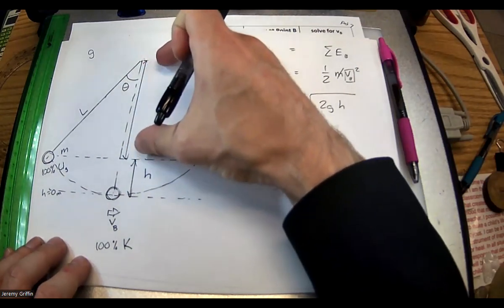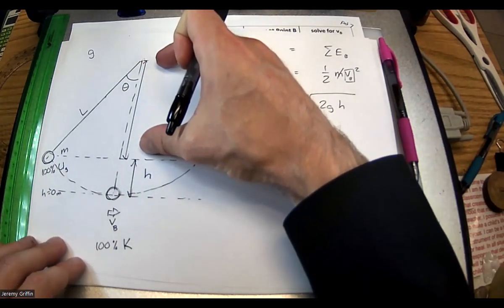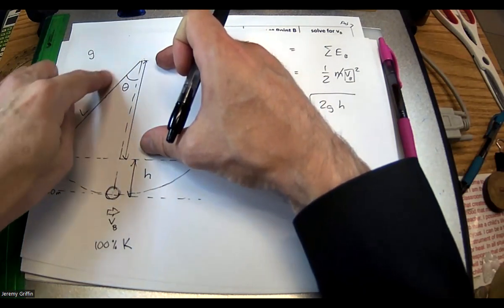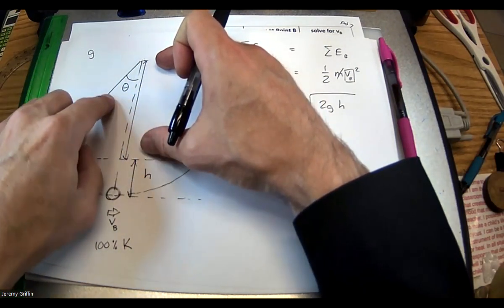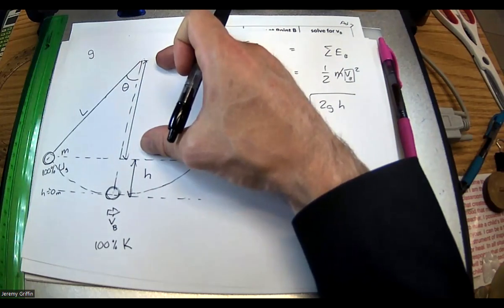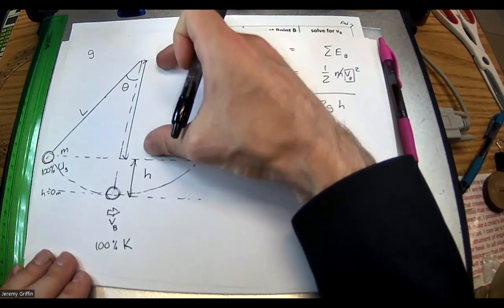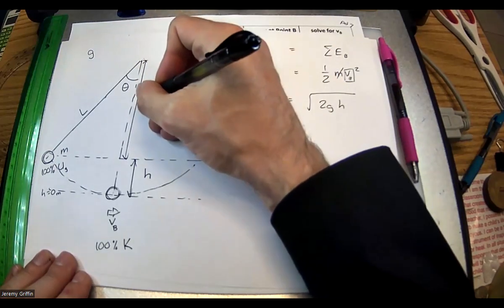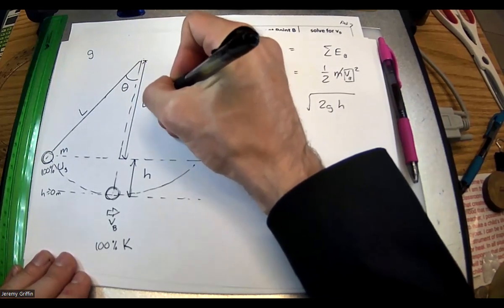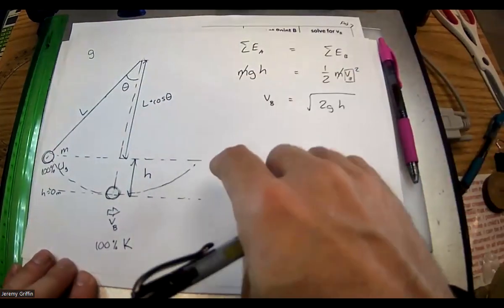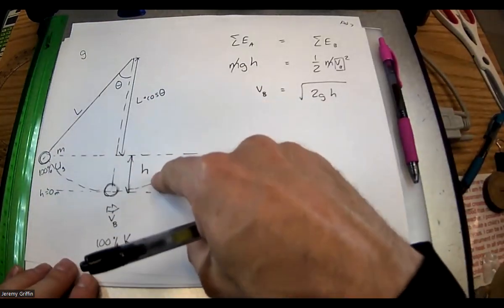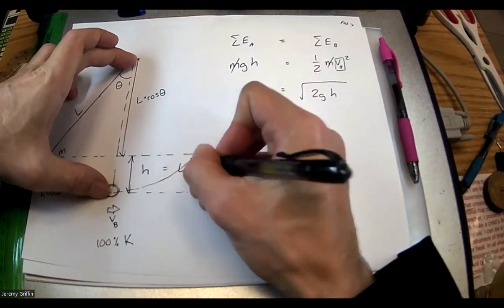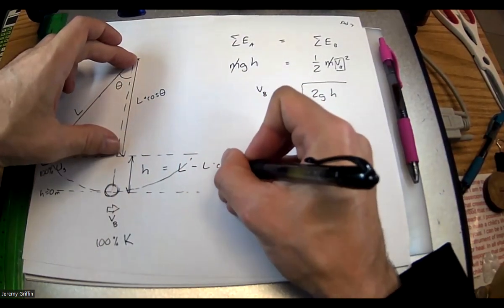Okay. Can you guys solve for the leg of this right triangle, in terms of, say, the length of this pendulum, which you very easily measure, and also this angle on the protractor? Guys, is this L times cosine theta? Right, L cosine theta. I'll do this in terms of variables first, but I'll put some numbers in later. So wouldn't H just be the difference between the full length L and L cosine theta?